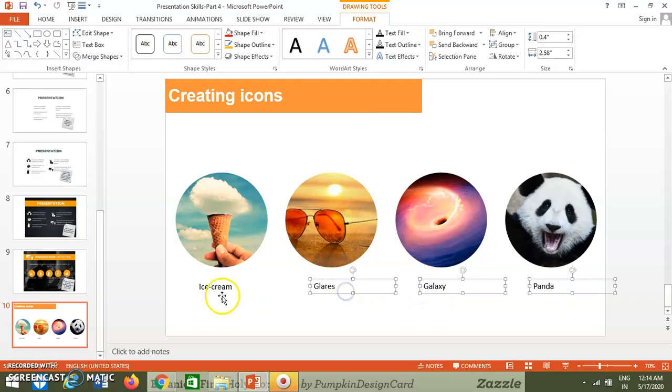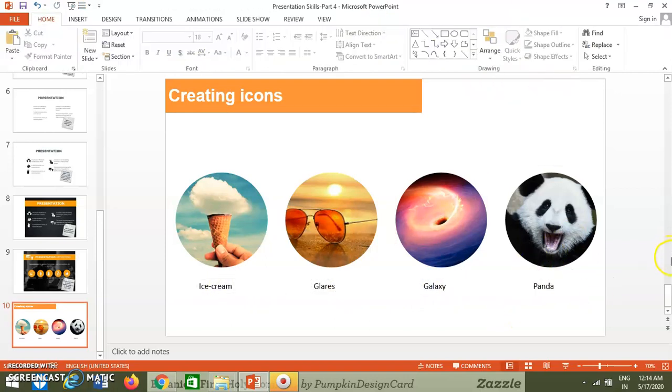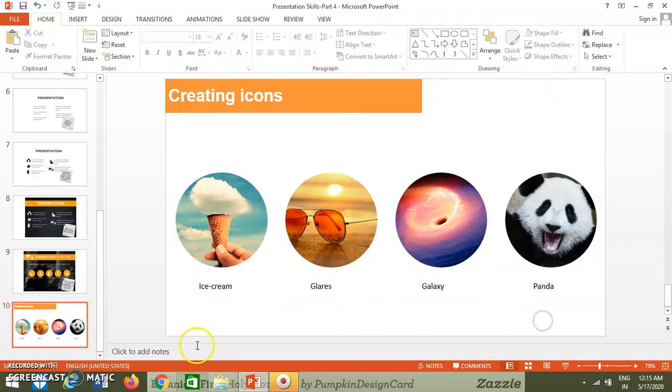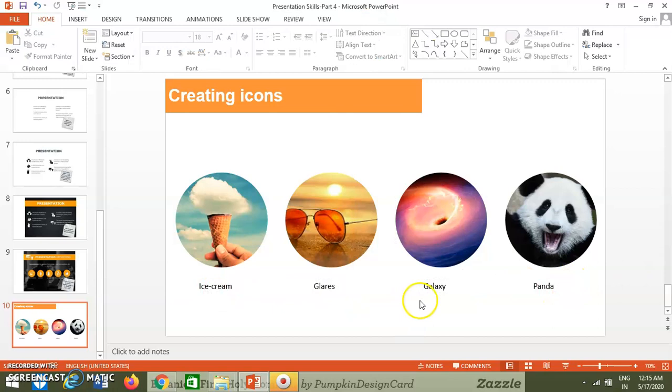Once again, I click all of them, pressing shift, and say align on top. I could also align them by saying Distribute Horizontally, but I'm not so happy with this because it doesn't really come in the center. So this is fine. That's your alignment.